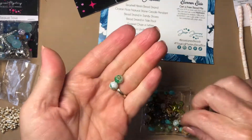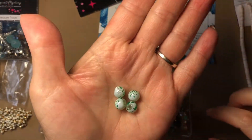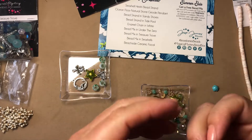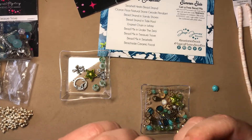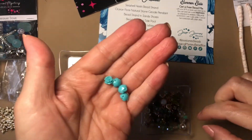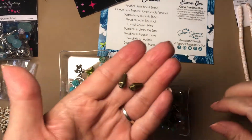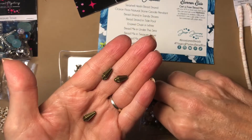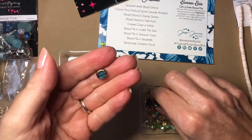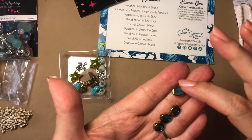Let's see — these are pretty. Got some flowers, and they have a little hole right there on the top. These would be good as little dangle earrings. Here's another one of the little star ones. I love that they give you an even amount so you could use them to make earrings.